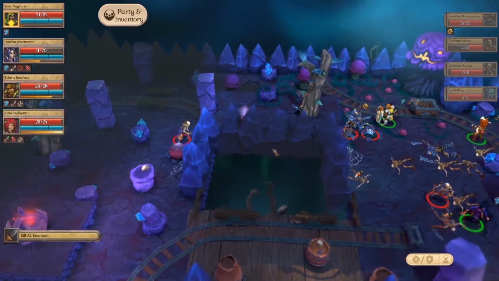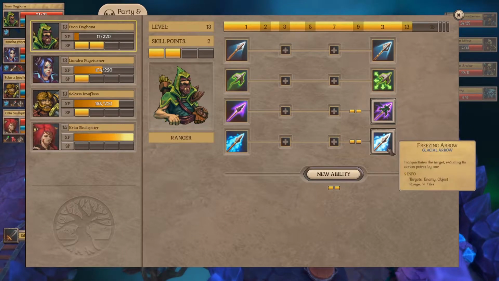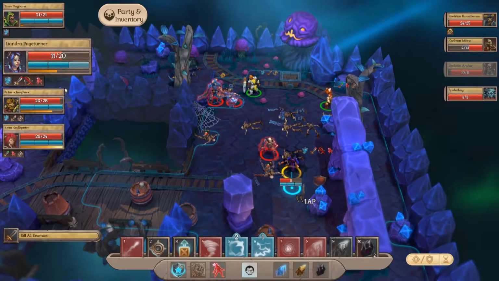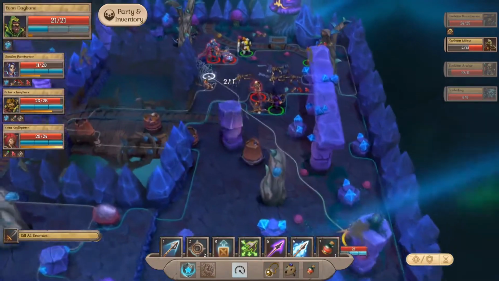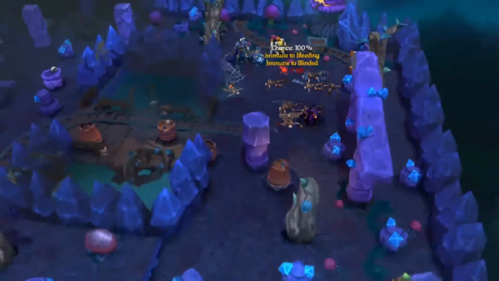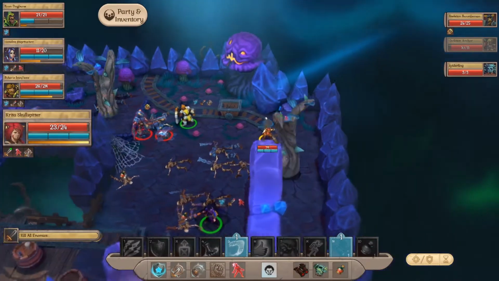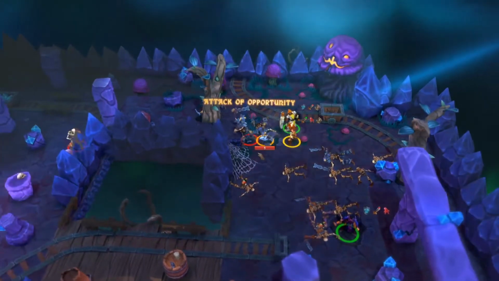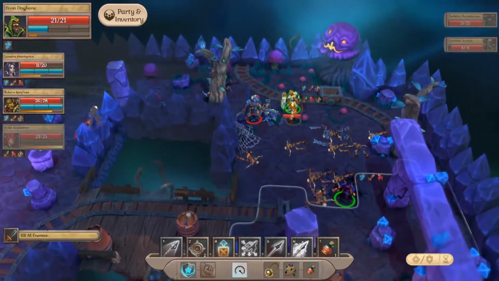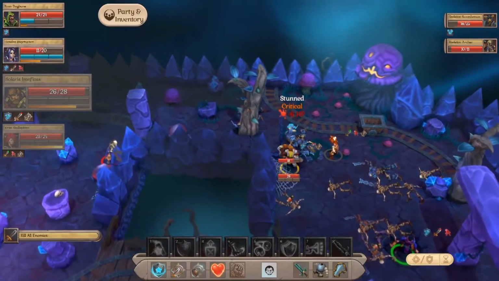Alright, 700 billion skeletons. We need to talk after I do this level up. Let's get that. Incapacitate the target. Shall we? That can't miss. God, that's so good, that can't miss. That is very good. And now he's not gonna be stunned. God dang it. God dang it. Now he's stunned.